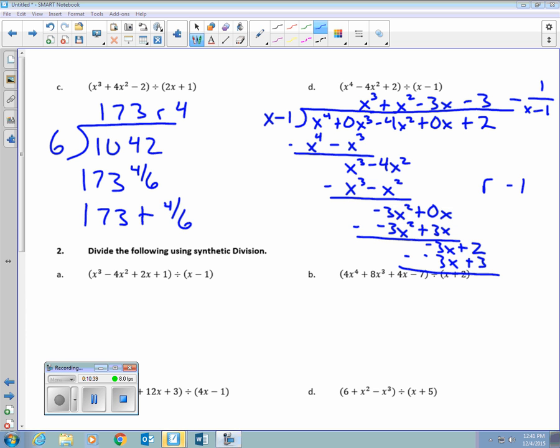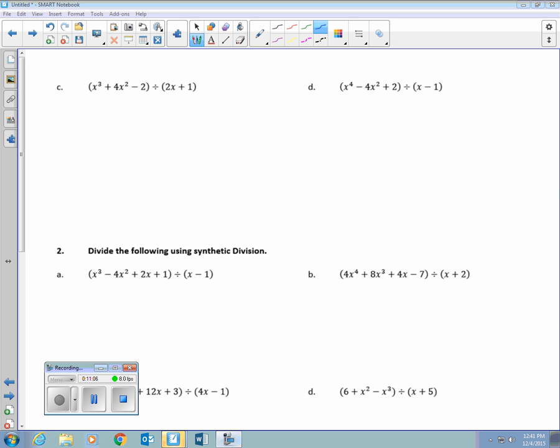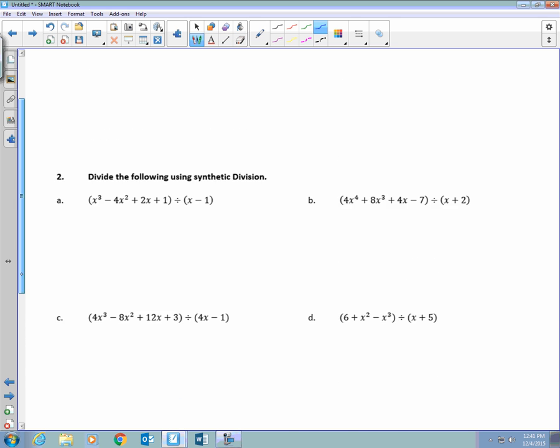That's important because as we graph this, we come up with a reciprocal function that's undefined at 1. So it's important to write it like that. It has characteristics that are important. So that's your introduction to long division. I don't give you any problems in an assignment over it. We just do it, and then I give you some in a study guide. We have more important things to do today, and that is to move on to synthetic division, and then the rational roots theorem, which is totally awesome and amazing in every way. So it's a big day.